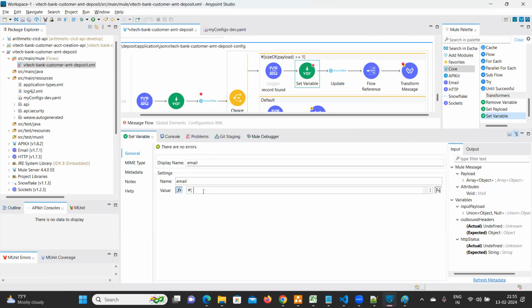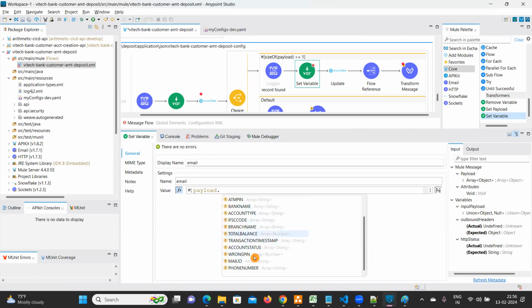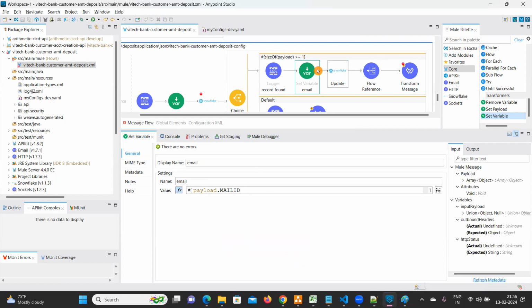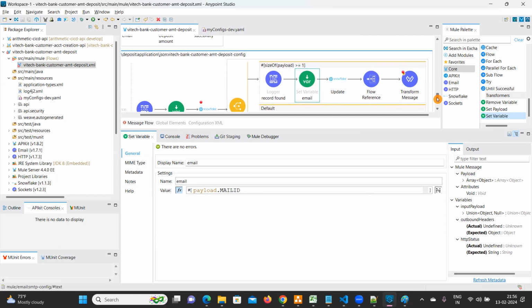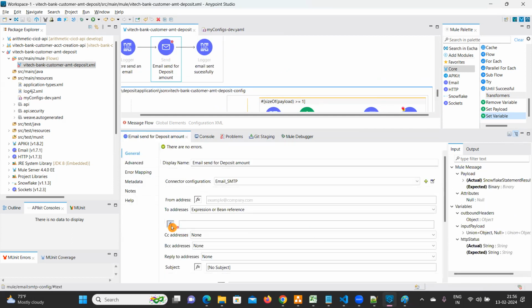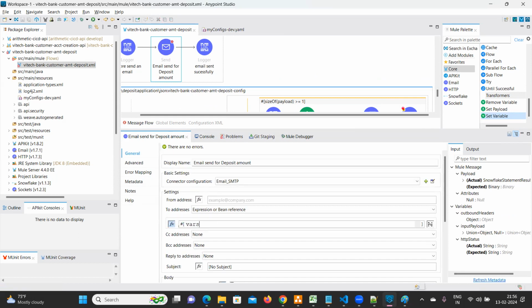Click on this fx, payload. See if you type payload, you will get it here. Where is an email? Payload dot, okay, mail ID. So the mail ID we are going to store into email. The same value you have to use here. Click on this fx. Now we have to type vars dot.